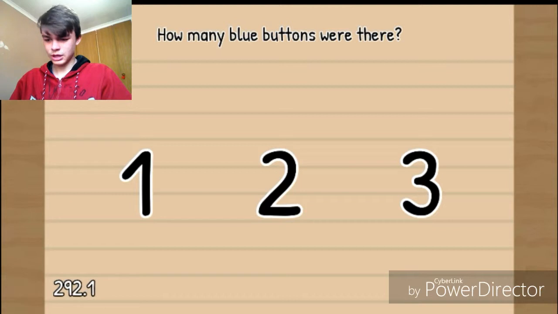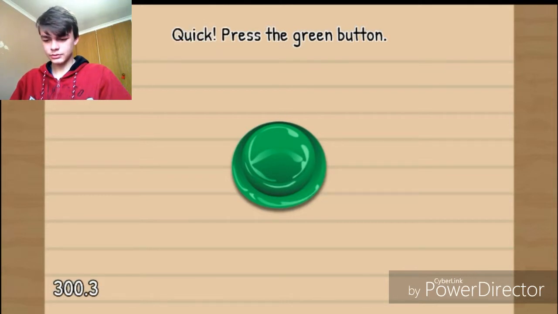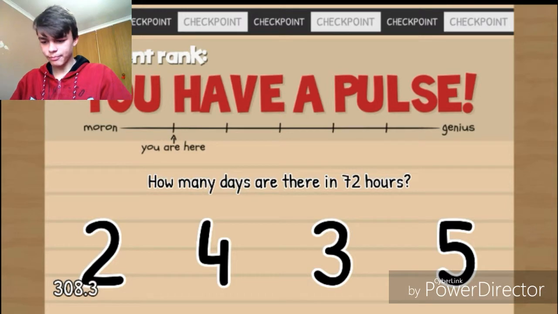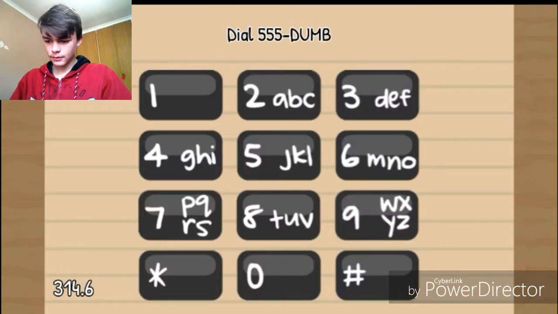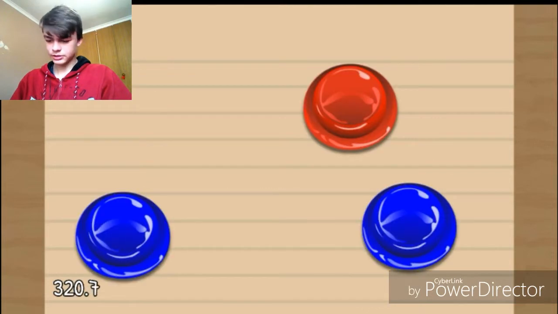Blue. How many blue buttons? Two. Don't press the green button. Okay, how am I? Quick, press the green button. Okay, touch the biggest frog. What? Touch the biggest frog. I did touch the biggest one. Okay, so 5, 5, 5, 3, 8, 6, 2. Pay attention.